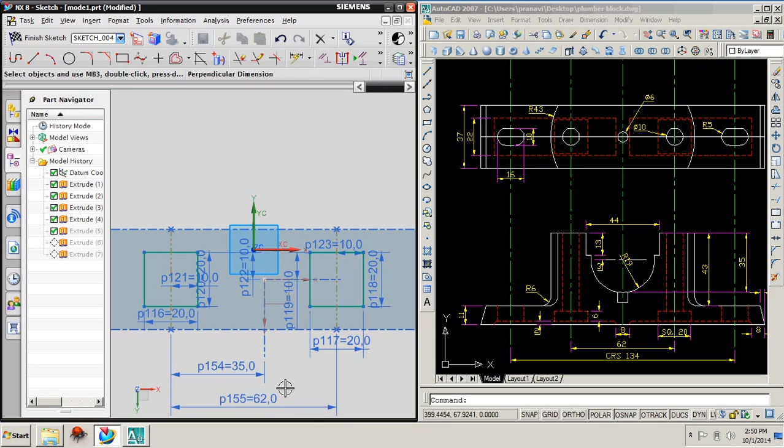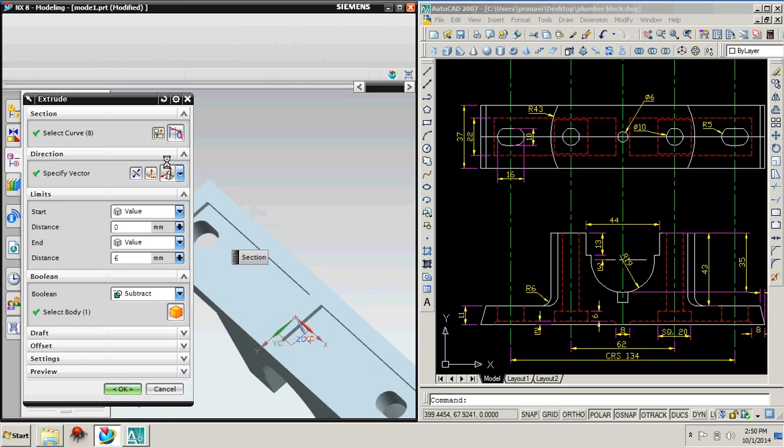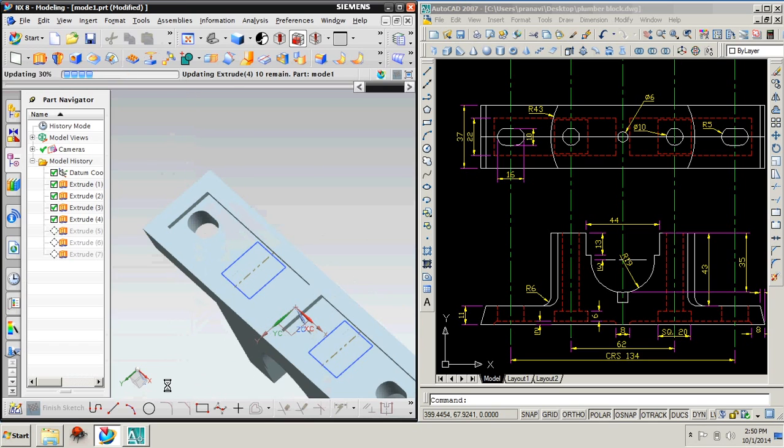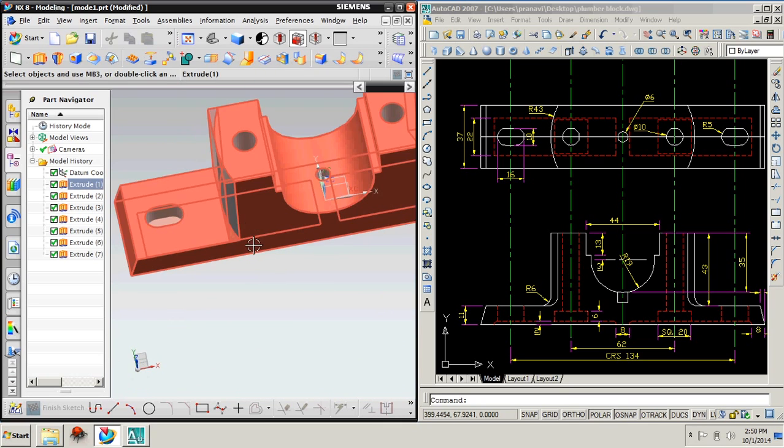Now adjust the value. This should be 31. This was the error. Now click finish sketch, and the whole object will update again. Now you see the object is completed.